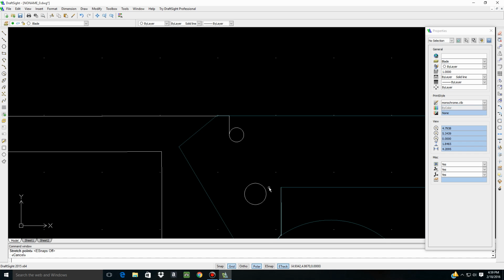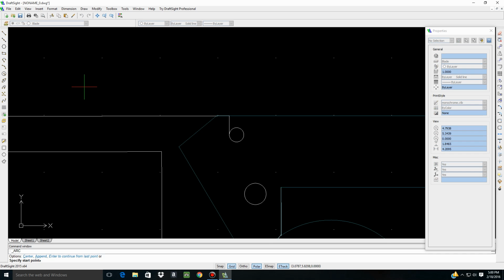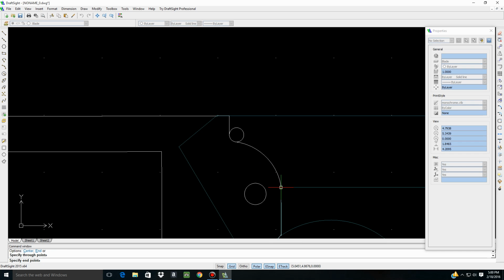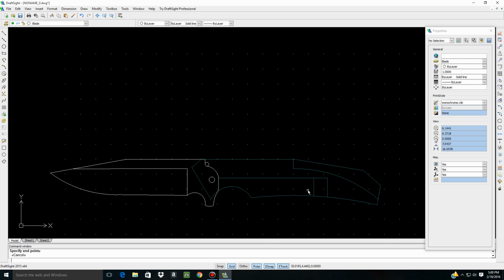Okay, so now what we want to do is create our line. So we're going to grab another arc. So grab the arc, put your E-snap back on. Go from the quadrant point of this circle, the bottom. Nice gentle arc because we want to clear this stop pin when it's closing. So go about halfway, nice gentle up, and we'll connect it to the lock face. Okay, hit escape. Looks like our mechanics are starting to come together.